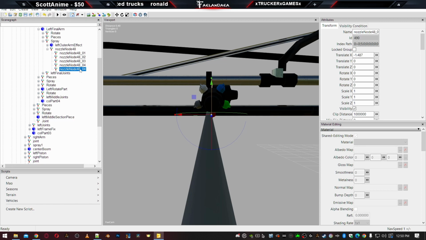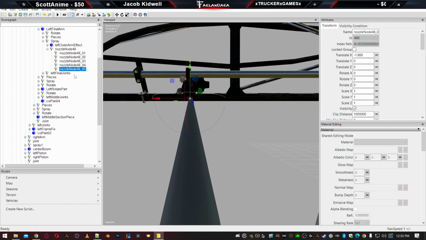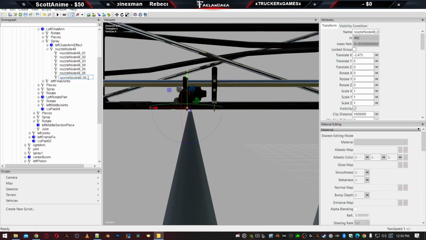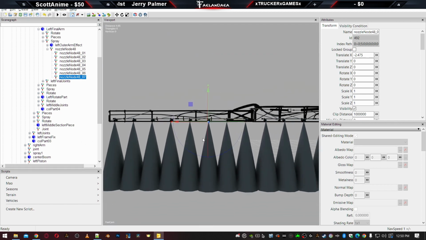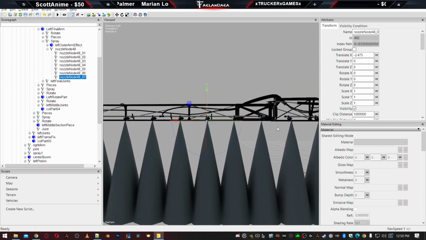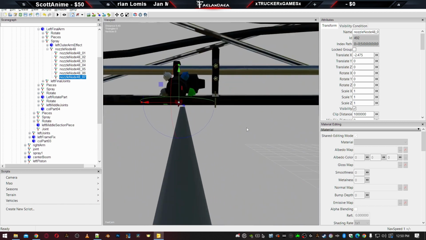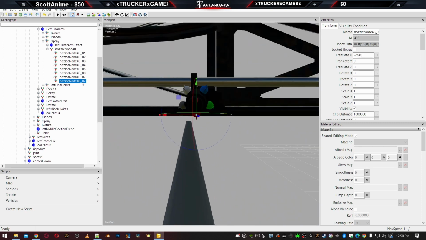Okay. Make another copy. Nozzle number 5. Make another copy. Call this nozzle number 6. Make another copy. Call this nozzle number 7. And I'm going to stop, actually. Did I jack up? Nope, I'm still on the outer boom arm. I thought maybe I went too far in. Make another copy. Nozzle number 8.